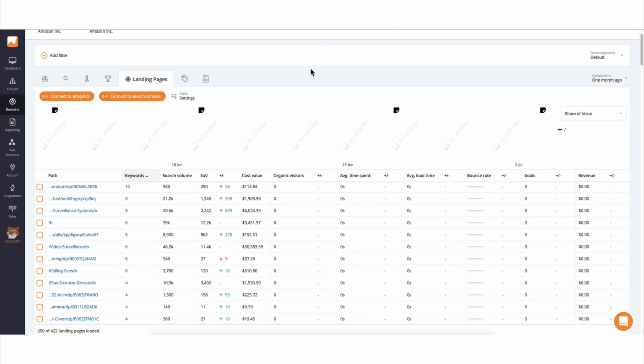So you would have organic visitors, average time spent, bounce rate, goals, all this kind of stuff in this view. It's something that is a lot of fun to play around with, assuming that you have Google Analytics in your AccuRanker account, and that you also have a sufficient number of keywords to have a lot of data shown here.